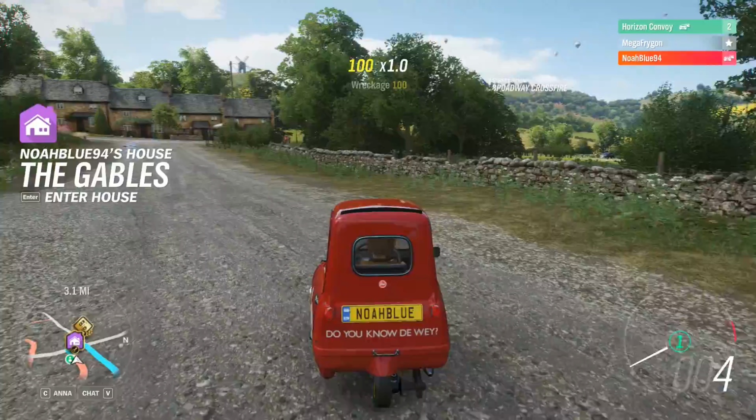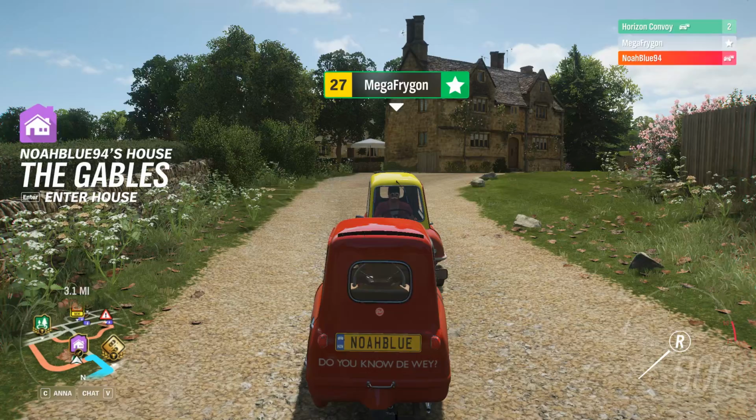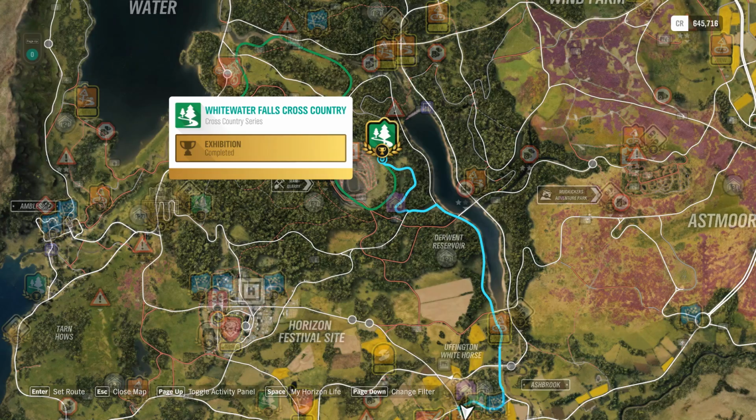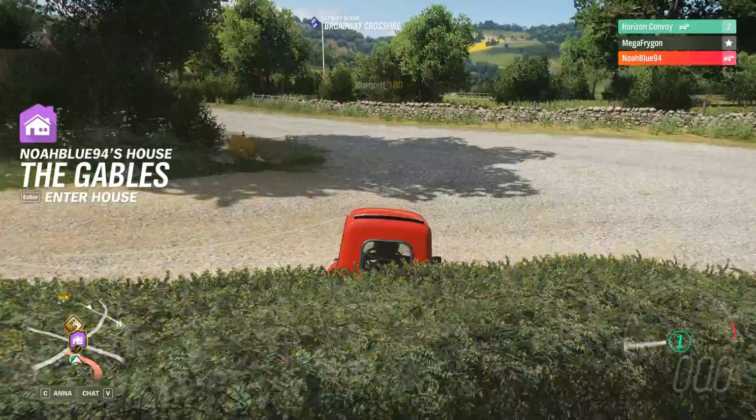Okay, so here's the plan, Davis. Oh, hello. You can't drive it yet, actually. Shoot. Hang on. I just thought of something. You can cut this out of the footage. I should be the leader for the convoy. Correct. Yes. Because I've got two races, or a race and a destination I want to do. So I'm going to leave the convoy, and you're gonna join mine. Okay. Yeah, just join game.